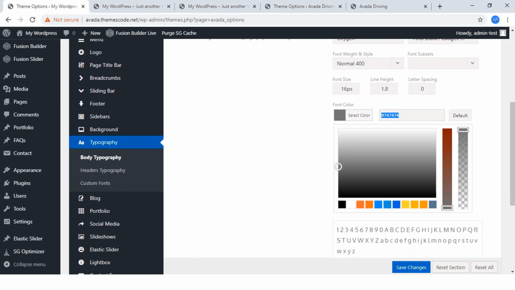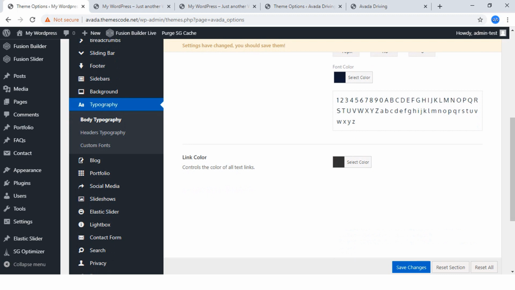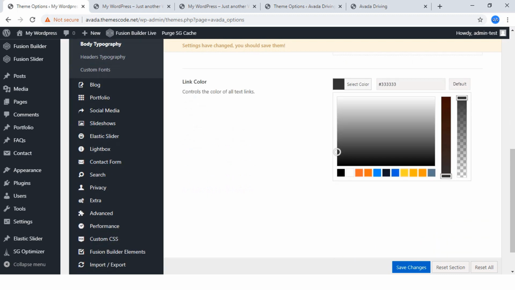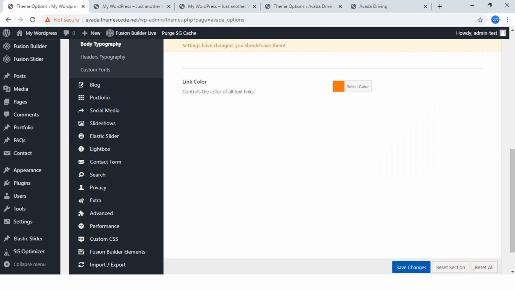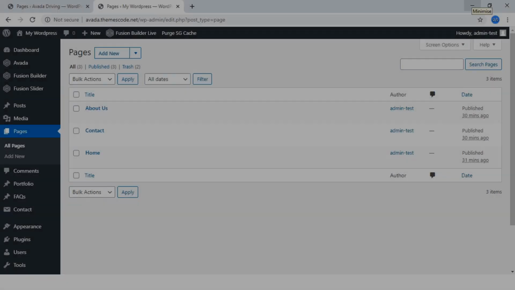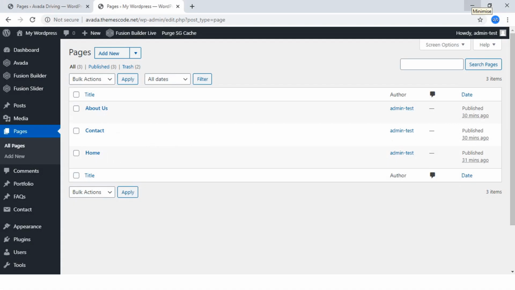Okay, here this color is selected, and for link color I will use this one. Okay, hit save changes. So here go all the pages I have created, the 3 pages: about us, contact, and home. And I'm going to edit the home page.